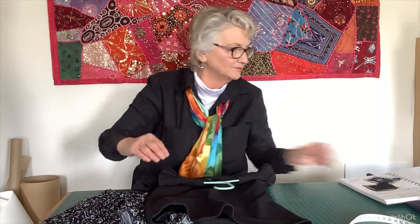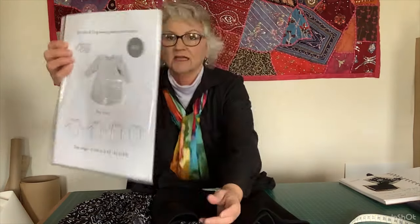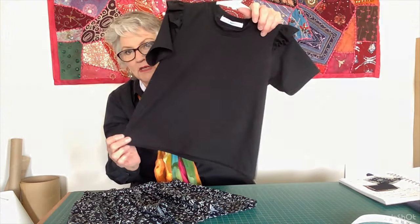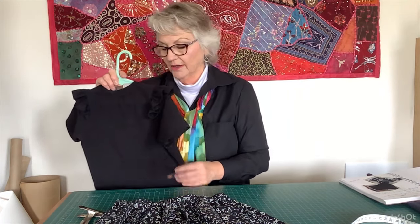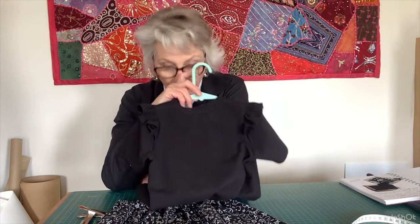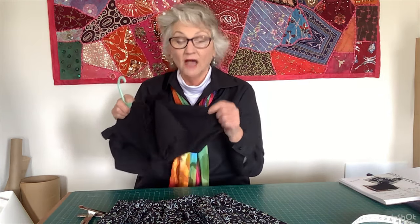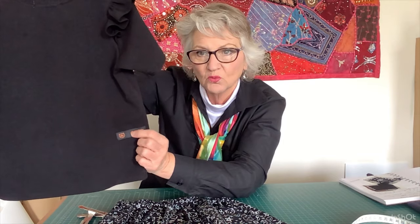It's a really nice pattern — the Brindle and Twig T-Tunic. I've had this pattern for years and used to make it predominantly for babies. I made Phoebe the size four to five; it's a little bit of a swing t-shirt. I had washed this fabric and didn't dry it in the dryer, and I ironed it before cutting. When I was finishing it — I'd already done the coverstitch hem — I found there was a hole in the fabric. You know, those weird round holes you get in knit.